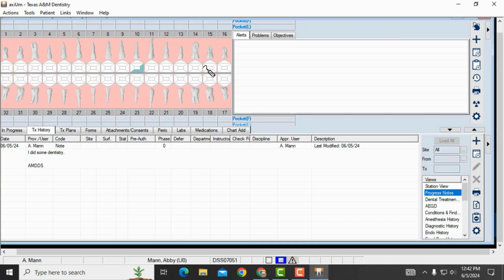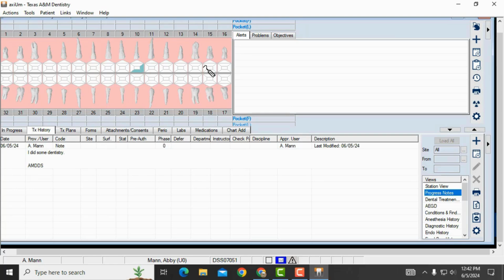So, for the most part, I don't plan on changing a whole lot of stuff. If something crazy happens and we have to cancel a lab, you could always come back and delete it. But if you want to look at what we're doing all summer and just practice and enter all of it in as a treatment plan, you are welcome to do that and just have it all ready to go. And then every day when you come in, all you have to do is complete it and write a progress note. That might help you get ahead and not wait till the last minute to do the screenshot that I'm asking for all of the treatment.